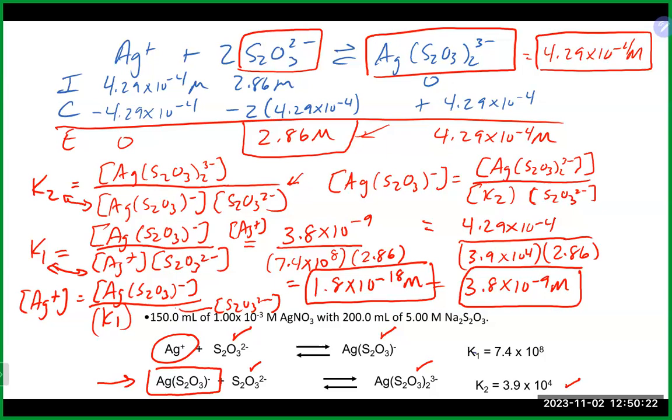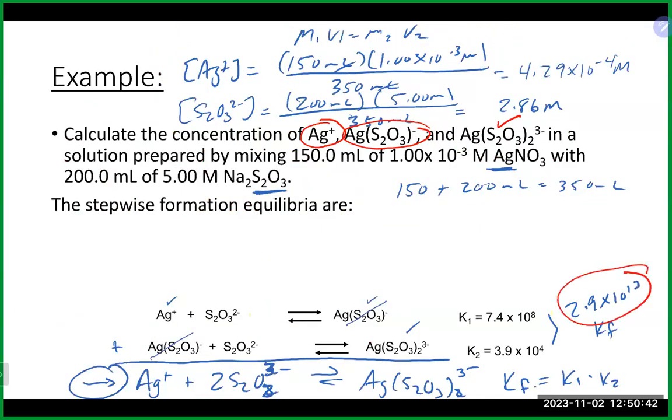By the way, could I have done it with the overall K value and the overall equation? The answer is yes. You could have if you wanted to, like we did in the first problem, take these guys, go into the overall expression for the overall reaction and solve for silver using the K value that we got here. And if you do that, you will hit the exact same silver concentration that we got before. So you could have, again, at the end there, solved for the silver by using the overall reaction.